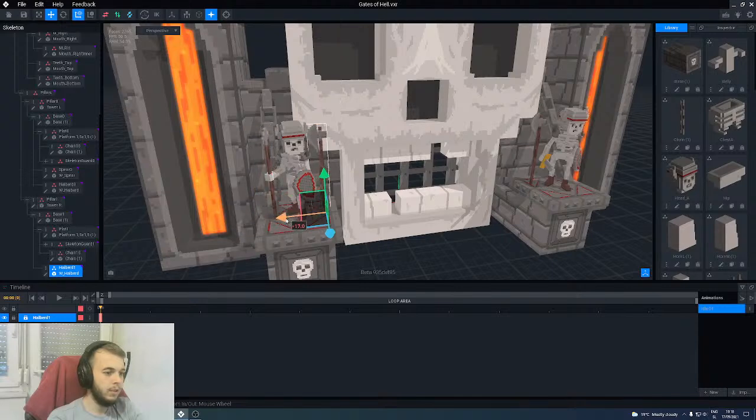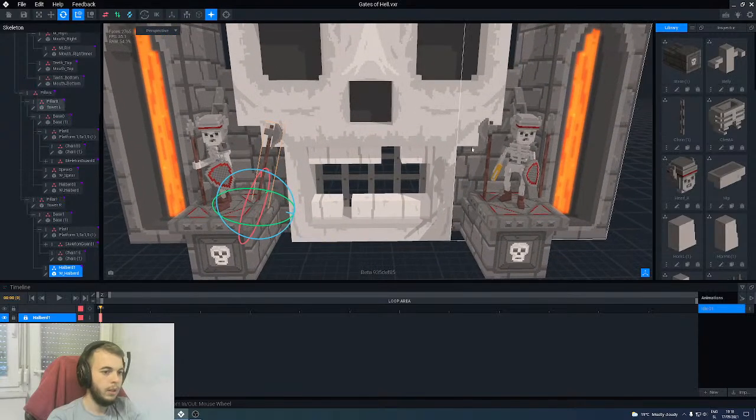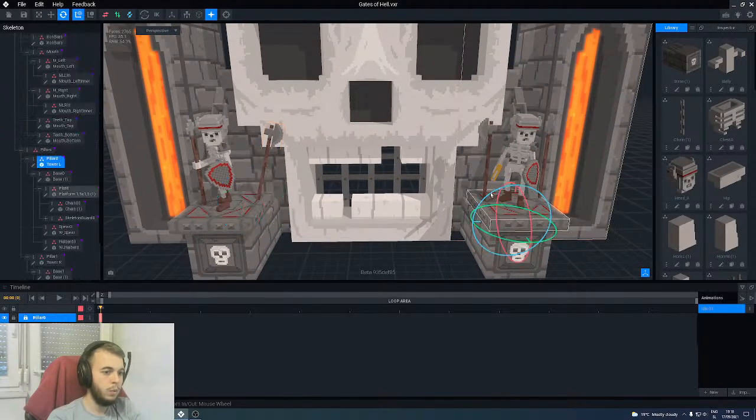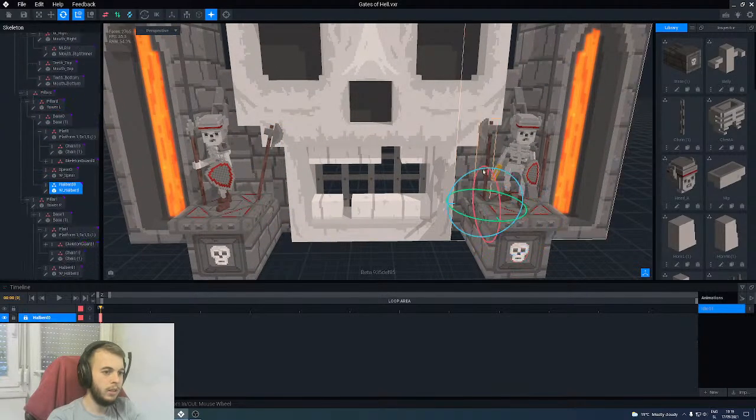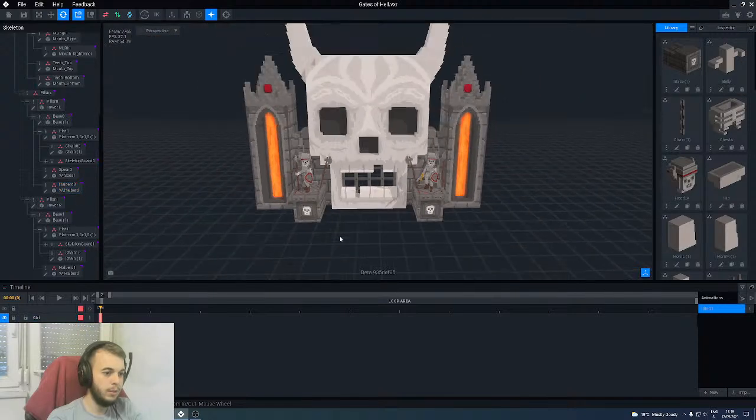And then let's move it to -16. Let's rotate it around. Like that. And then 1, 2, 3. Like so. And then 1, 2, 3. Like so.